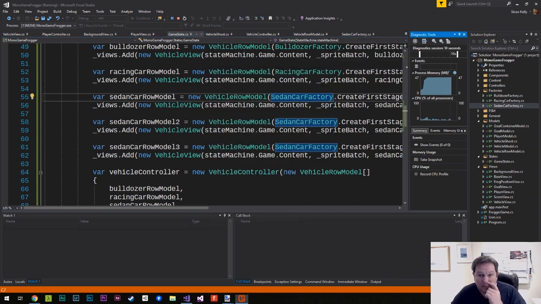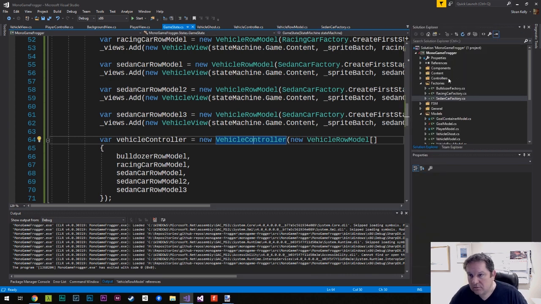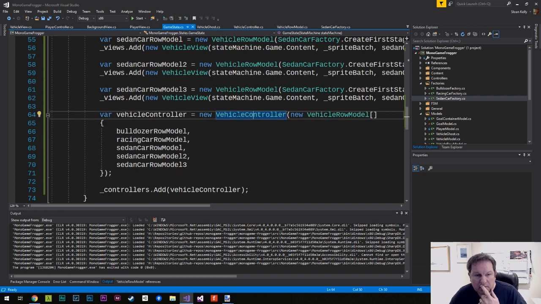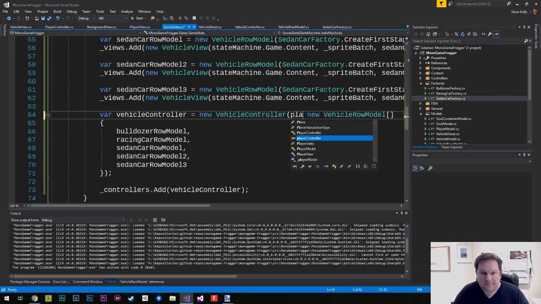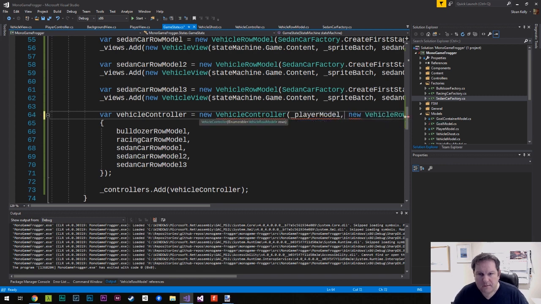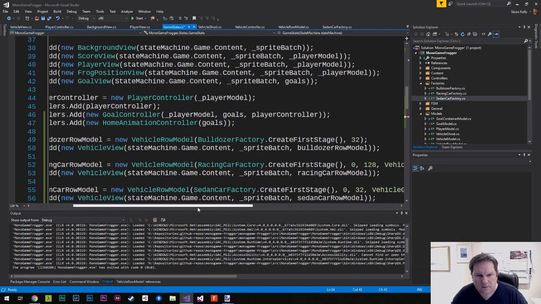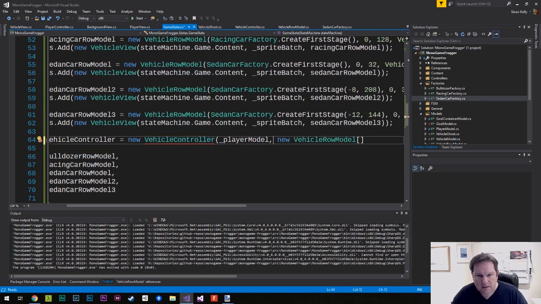Okay. Now, collision detection, I think. So if we go to our goal, our vehicle container needs to take in our player model. And it also needs to take in the player controller as well, but as an IReset.